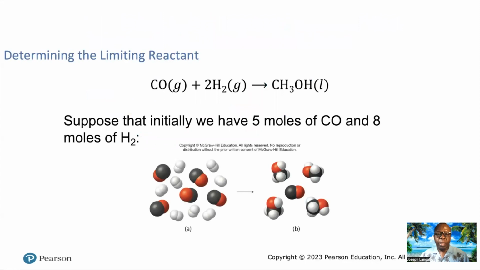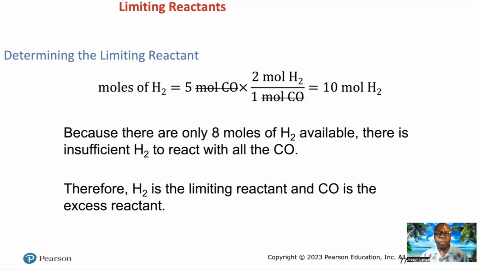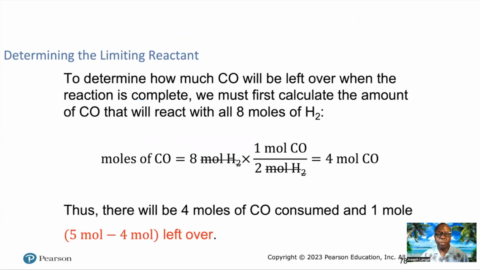This is just another example. You can go through on your own how to figure out the limiting reagent when carbon monoxide reacts with hydrogen gas to form methanol. This is methanol, all right? In the same way, you can just proceed with the setup and figure out which one is the limiting reagent. And you can be asked how much excess reagent will be left over.